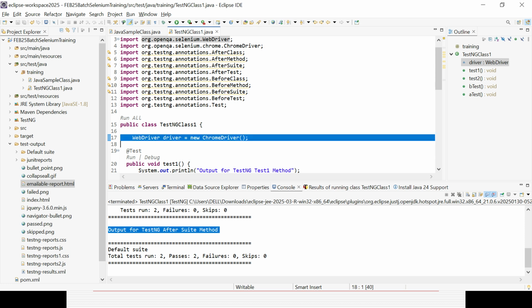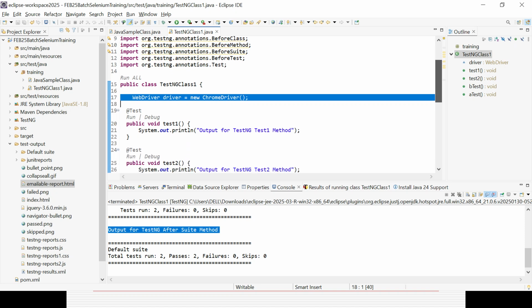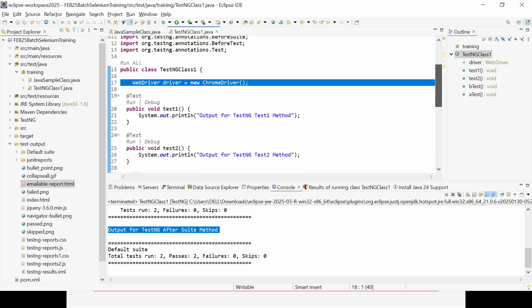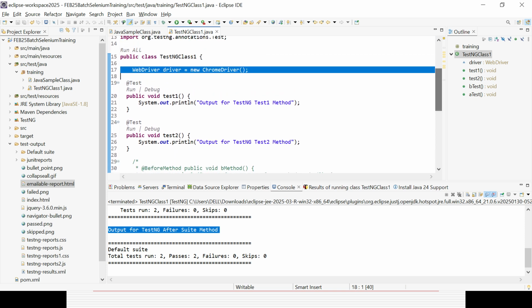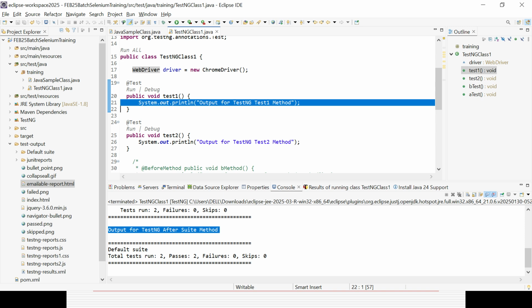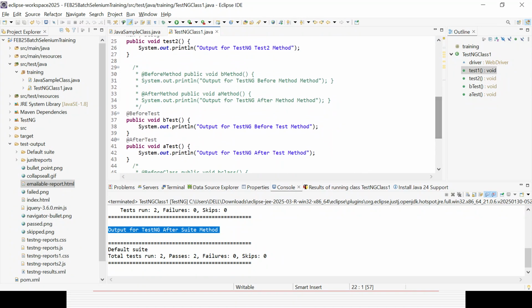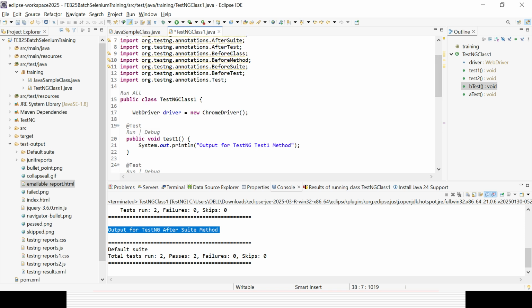Okay, WebDriver driver equal to, or better we can create it, yeah, that will be fine. Now here let's try to see. No, here you cannot do it.